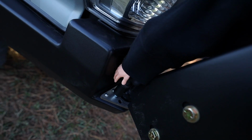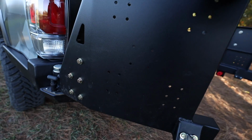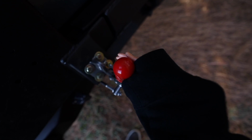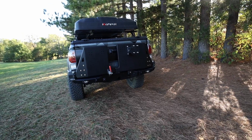Now to close these things up, you just grab that little T-latch, start to swing it out of the way, and then you can push it closed. Passenger side first, driver side, latch that underneath, push it closed, and there we have the finished product.